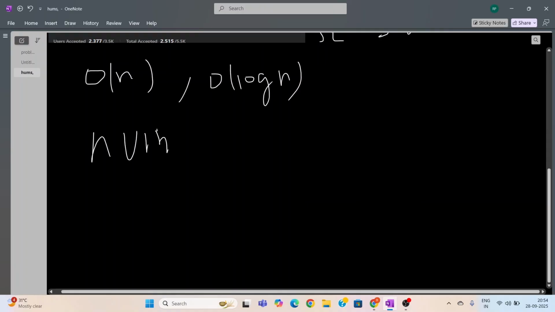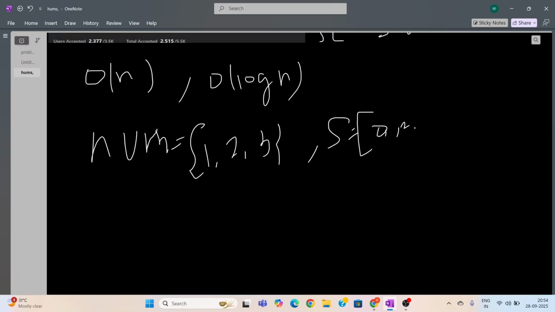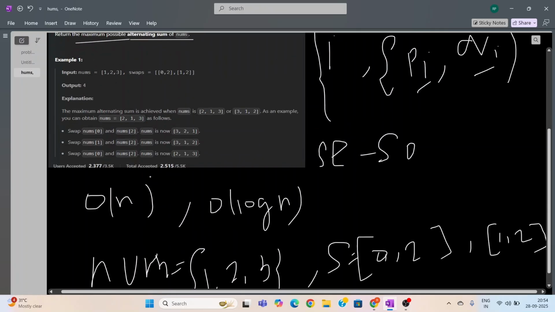The value of array nums is 1 2 3, and your array swap is 0 comma 2 and 1 comma 2. So you need to find the maximum alternating sum of nums.